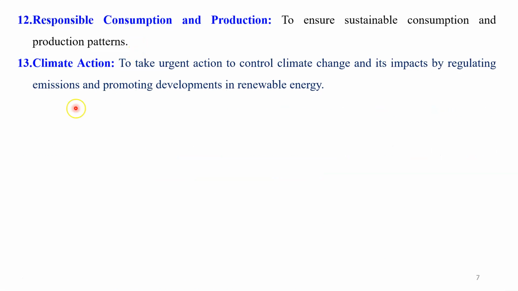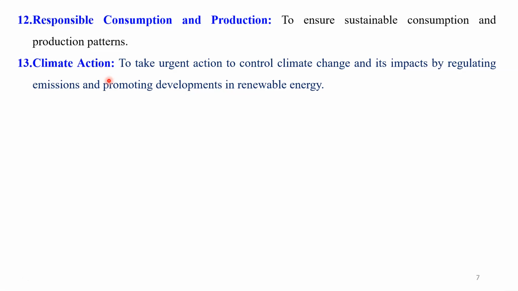The climate action, another important problem. For that purpose, this goal was particularly decided. You know that today we are facing climate change, a very important global problem, and even global warming, ozone depletion, and acid rain. These are important problems that are faced at the international level. And for this purpose, the main cause is the human being, the action of the human being.